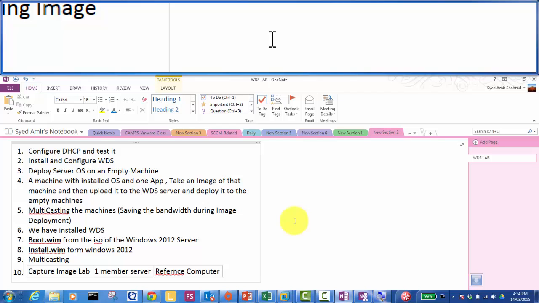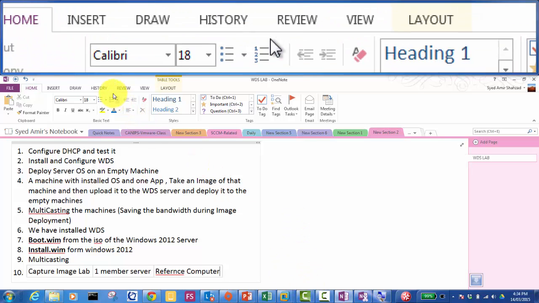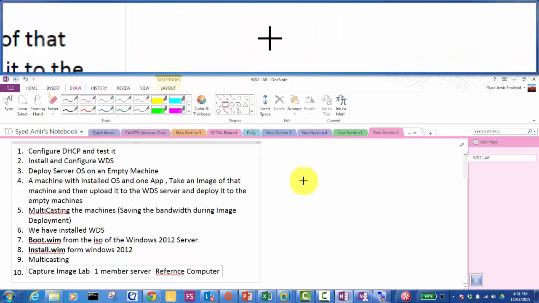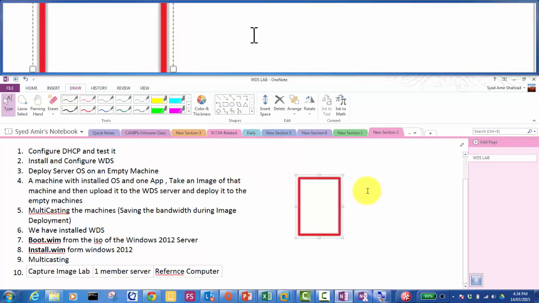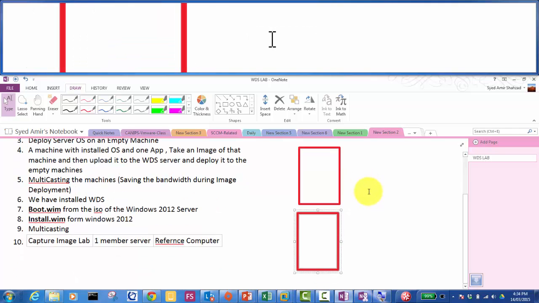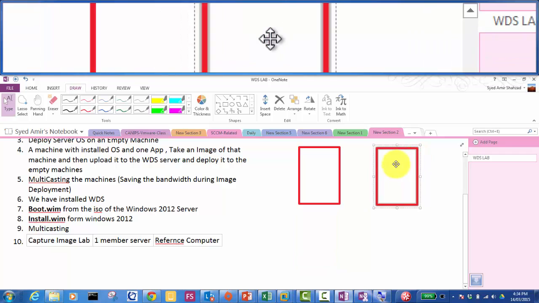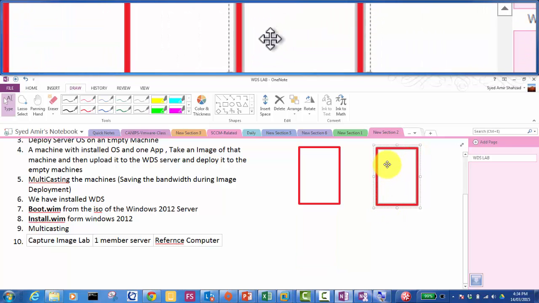That OS is not empty. We are make-believing that there is Adobe Acrobat installed. So let me draw that. We have one DC, and then we have the other machine, so you can see the diagram here.